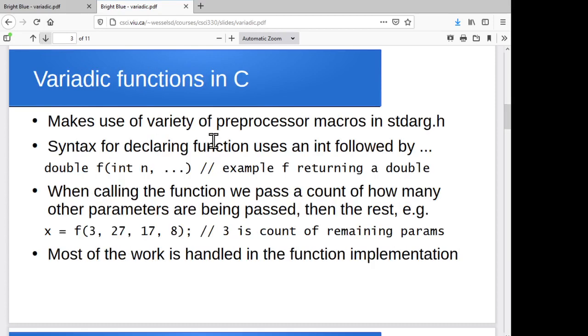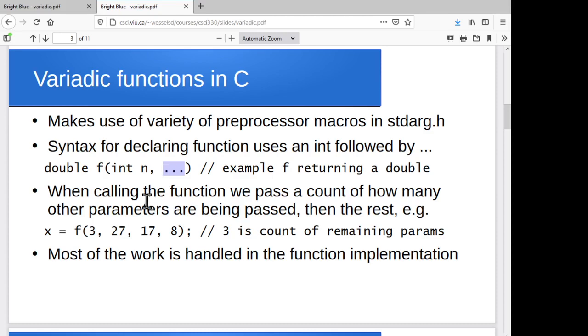All right, so let's take a look at how we can make this work in C. And again, we're going to use this stdarg library that declares a whole bunch of macros that are used to actually go through and do the dirty work for us. So we're simply going to make use of those macros from stdarg.h. So the syntax for declaring the function is you give a count, or an integer variable that will hold the count of the number of additional parameters that are passed. So effectively that thing that the compiler would have pushed on the top of the stack. And then the dot dot dot as the actual syntax to indicate any number of parameters could come after this.